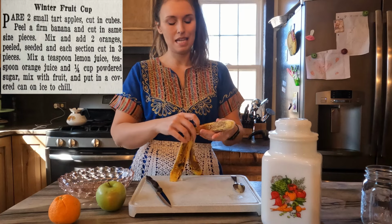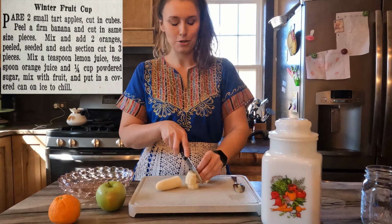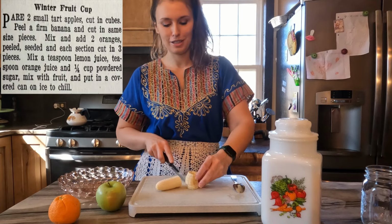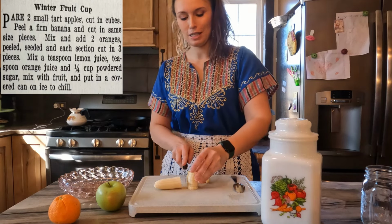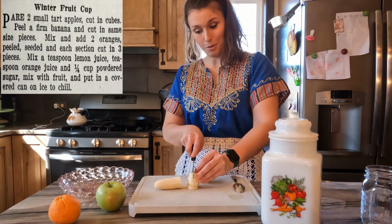I'm cutting this recipe in half. I'm not used to cutting bananas into little squares. Usually, if I cut them, it's just in slices. So this is different. It's also very slimy. I should probably not be doing this in a stack. So if you're watching for inspiration, do not attempt this at home.